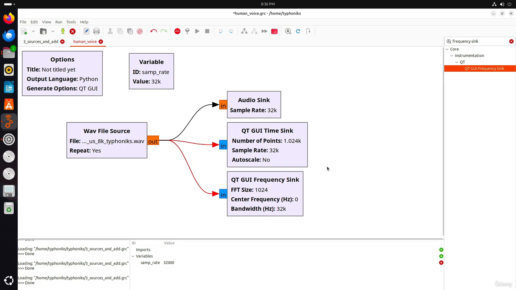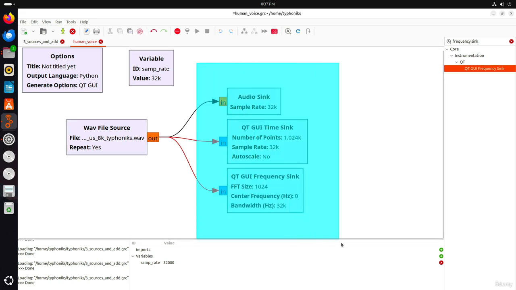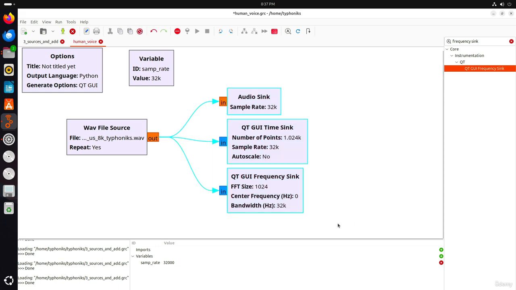Here, as you can see, we have red lines, which tell us something is wrong with the parameters, and blocks are not compatible with each other. That's because of the sampling rate of the audio file you are using. As you can see, I named it 8k, so this means 8000. So we need to change the sampling rate of all our sink blocks to 8000. But before that, I want to show you something.